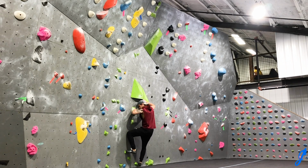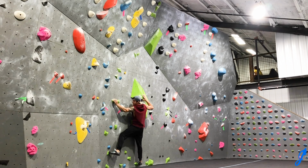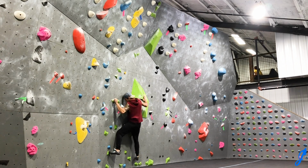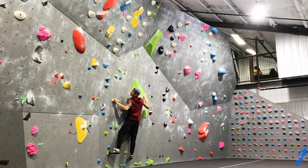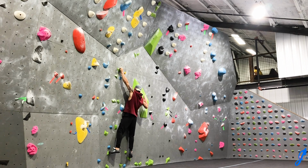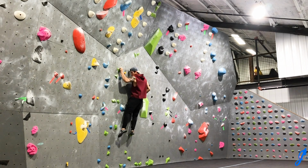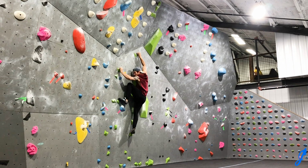But I'm able to repeat that beginning move now that I have the beta to lock it in. Working my way out left, I am nice and fresh, so I have a lot of power in my fingers. So once again, working my way out. Those crimps are awesome. They have like a thin line on them, which is good enough to crimp on in the middle of the hold. Pretty rad. So here I'm going up right and then a bump, and I get my foot on the actual foot chip. No wonder that's the reason they're there.